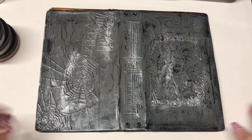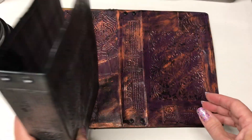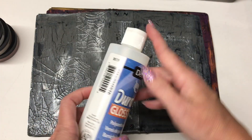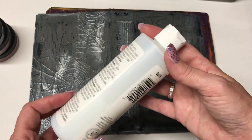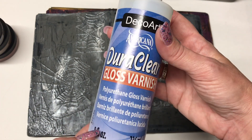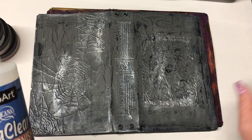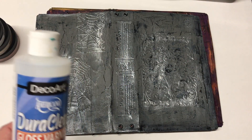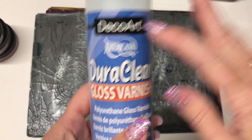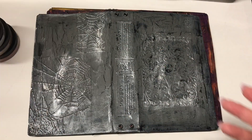Then I did a final fourth layer to protect it from getting scuffed when I slide it into my bookcase — just a quick clear varnish paint on. This is a light varnish and the smell is not overpowering. I think I found it at Michael's; I'm sure it's at any craft store. I work in my basement and don't have a well-ventilated area, so this is my favorite because the smell is not overpowering and it dries extremely quickly.